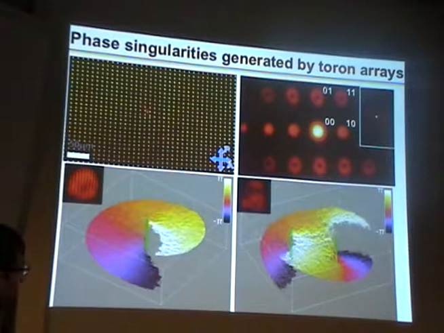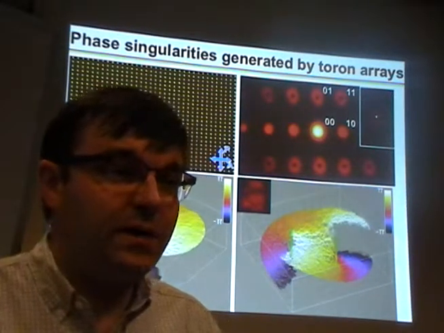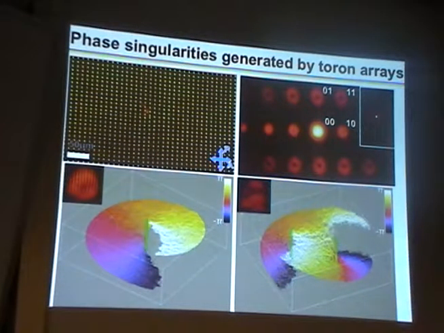But what is interesting here is that we have defects at all different levels, right? Because the array is composed from defects. Then we have a defect in the array, which is this dislocation, an edge dislocation. And then we get a screw dislocation in the phase of light that we diffract, right? So it's all about defects in different levels of the soft matter system in here, and also in the phase of light that we get.